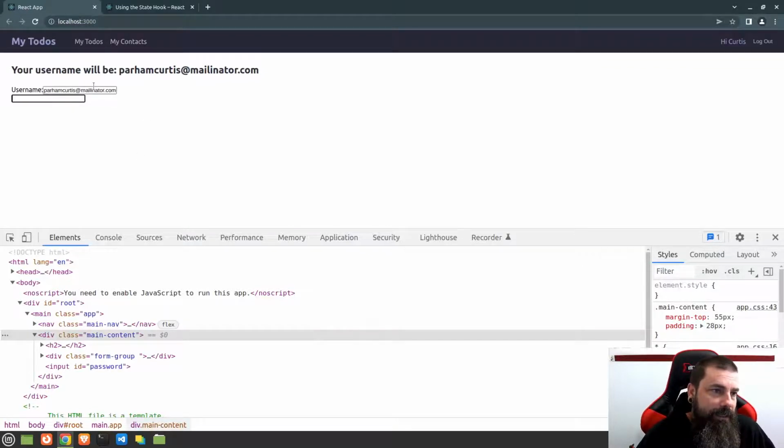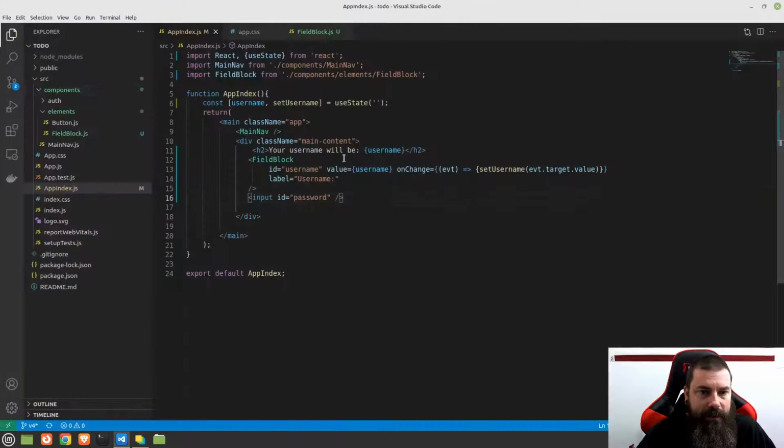But because React has control over this, and what I mean by that is I'm passing a value into this and I have a function that updates the value. So this field, this input that's created through this, has no control over its own state. Instead, React is controlling it, through the value always being equal to this, and we have a function that we're using to set the state. So when this value does change, it updates this state and then this value gets updated, okay?